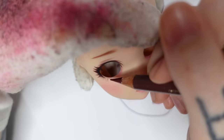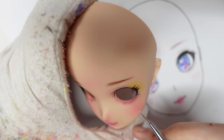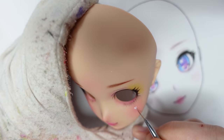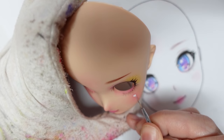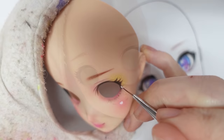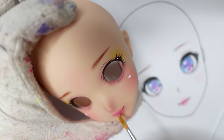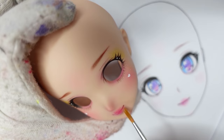After spraying her another time and adding some yellow eyeshadow, I decided to give her some white heart-shaped cheek marks with white gouache paint. Oh, it looks so cute! I also add two white dots to the eyeliner because I kinda like the look. Now just some gloss is missing. I carefully gloss the lips and also decide to gloss her waterline because it makes the face look more alive.